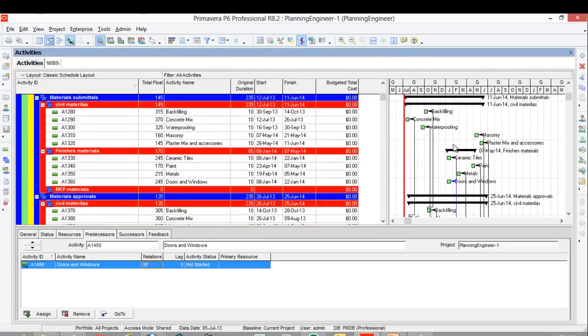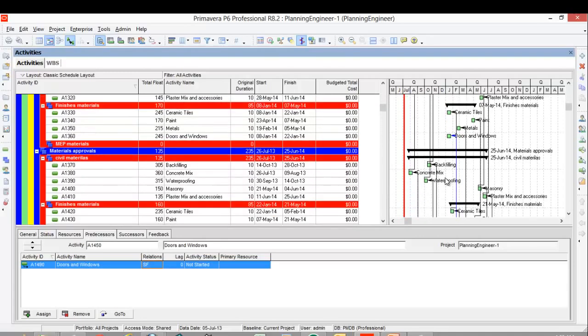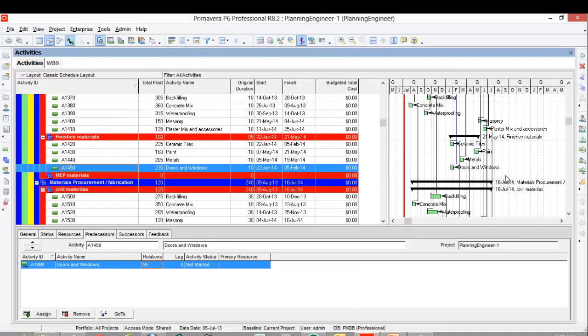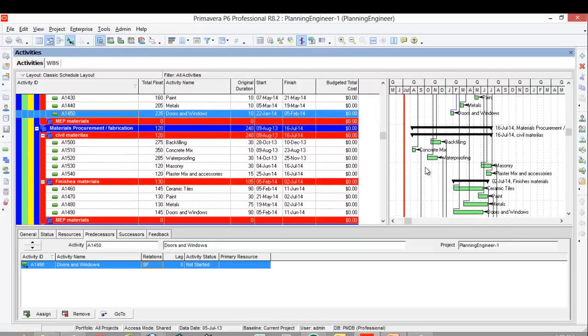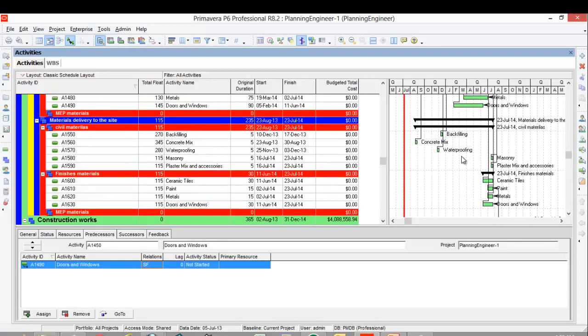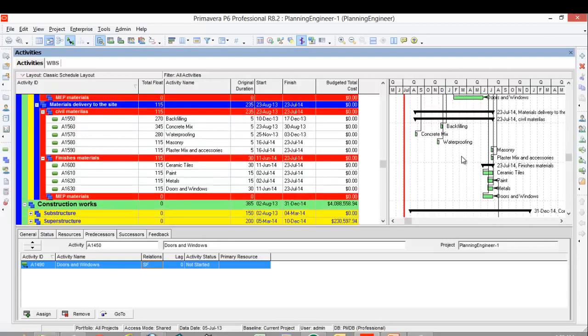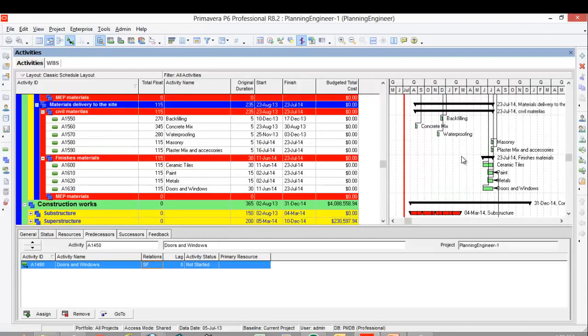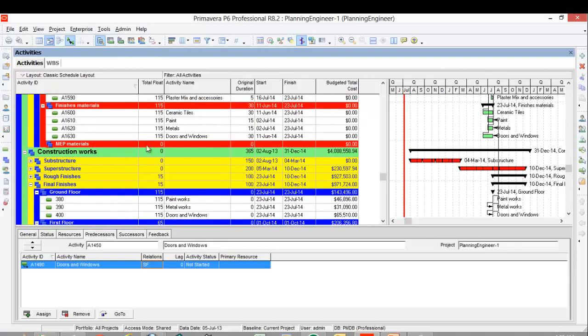So now I can tell the procurement department when they should start submitting the materials, which one is most priority, which one to be submitted first, then what is the expected date for the approval, when the material will be procured, and what is the required date for the material to be delivered on the site. Part of your assignment in this lesson is to complete the remaining MEP materials the same as we did now.